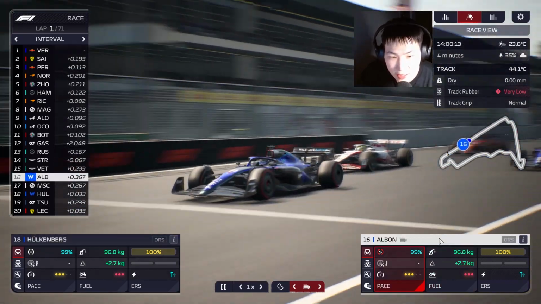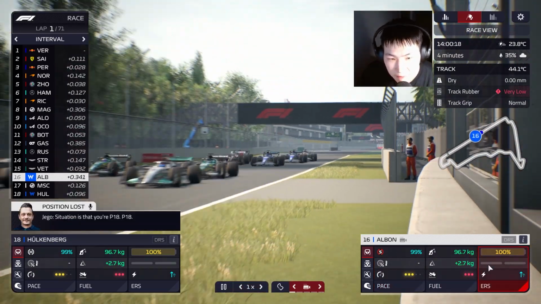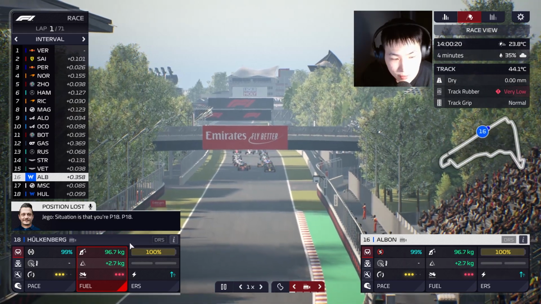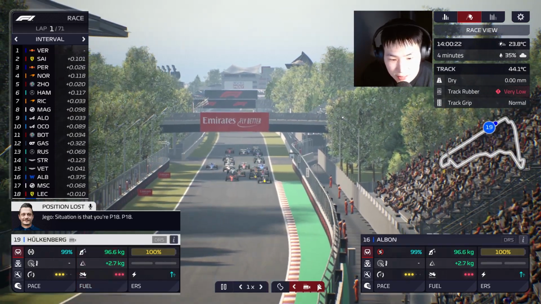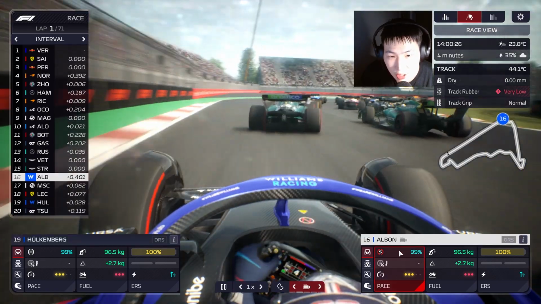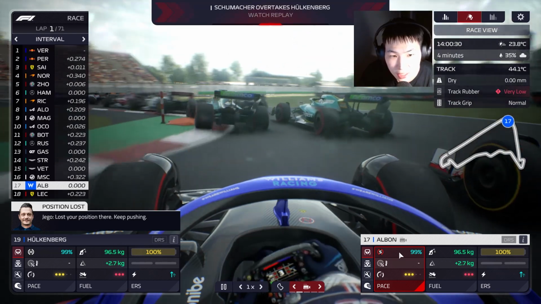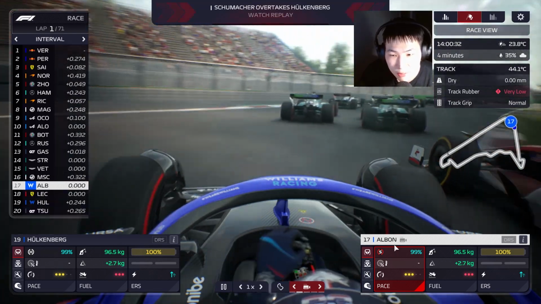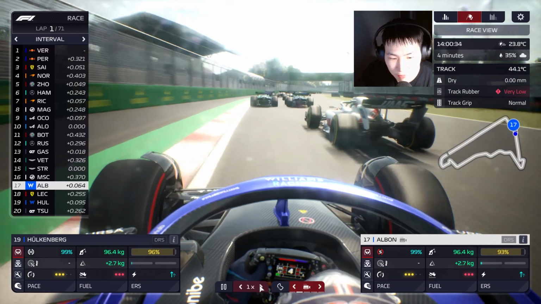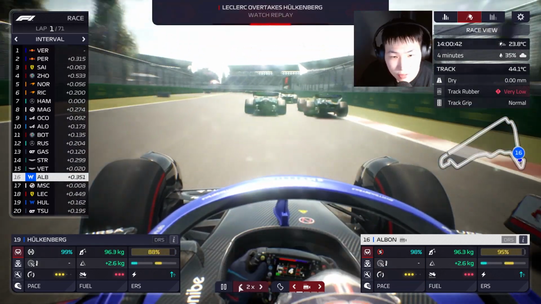Albon, P16, trying to stay ahead. We got some ERS flowing with the overtake. Hülkenberg losing positions here. Oh dear. Hülkenberg's getting surrounded. Albon trying to make some moves here. Losing a position to the Haas. I mean, it's expected mainly because we don't have the greatest of cars, but hopefully we can overtake again. Yes, we do.